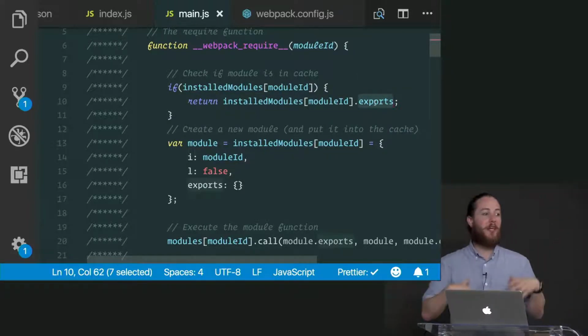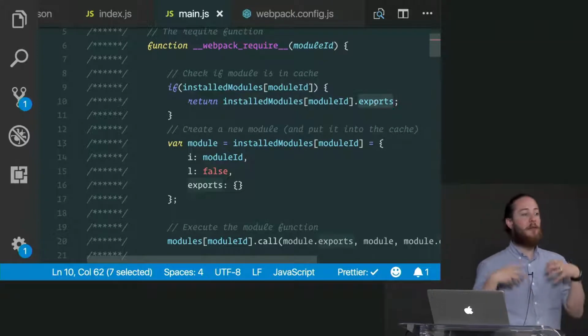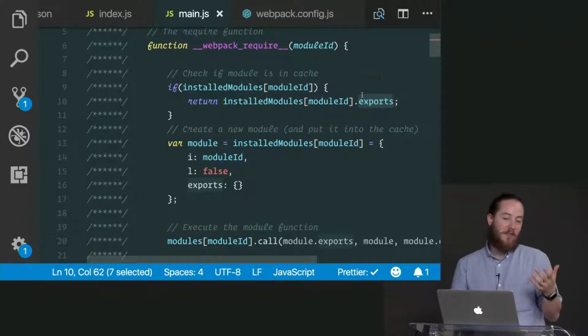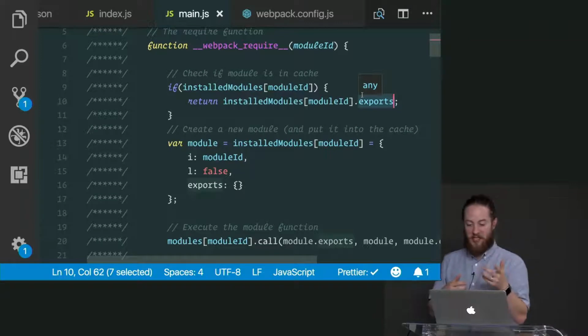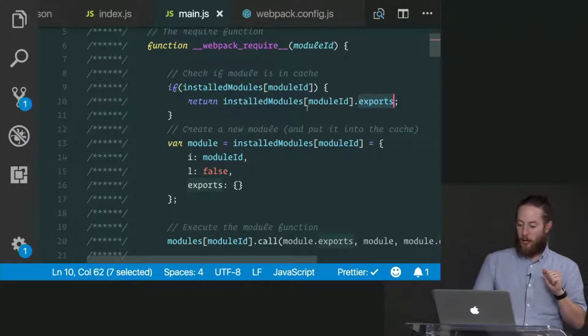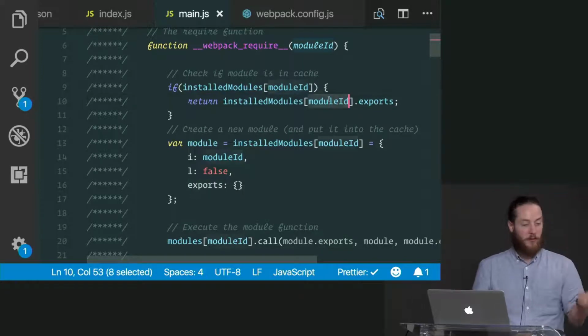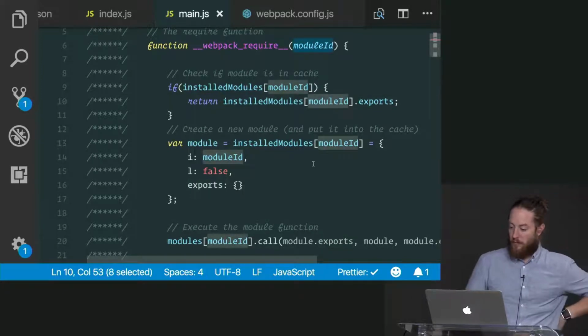Don't confuse this with the real module semantics. This is how we're making it work in the browser. So we have defined .exports, and you'll see this here in a second. So it's going to return a property called .exports from whatever is inside of this module cache.